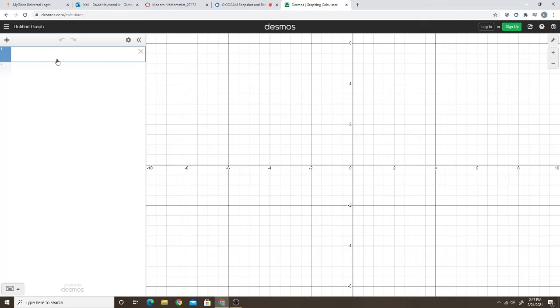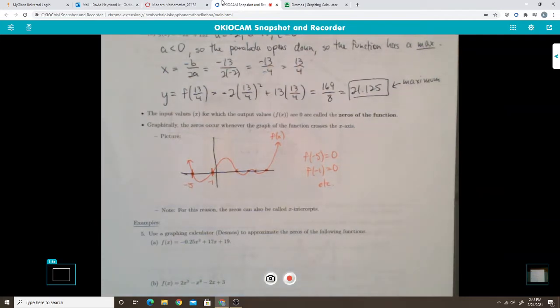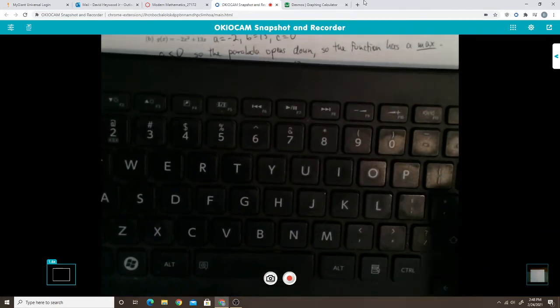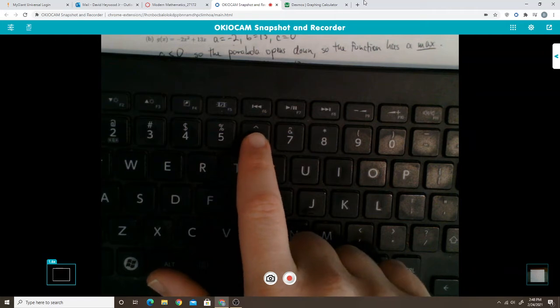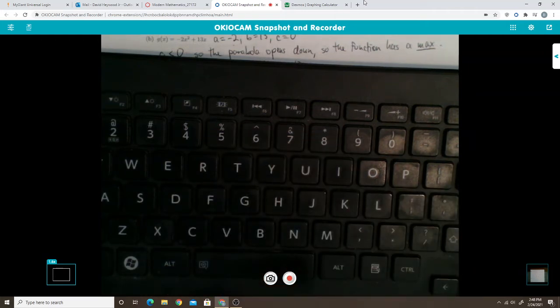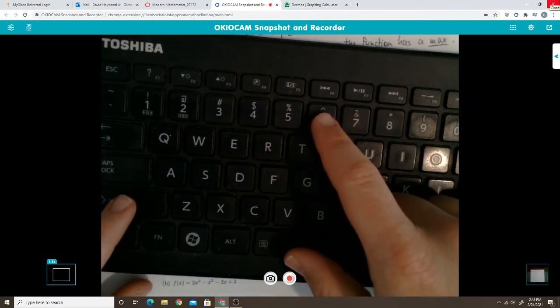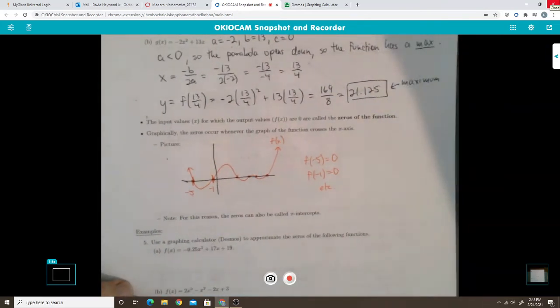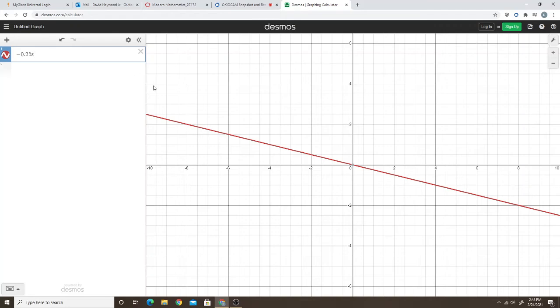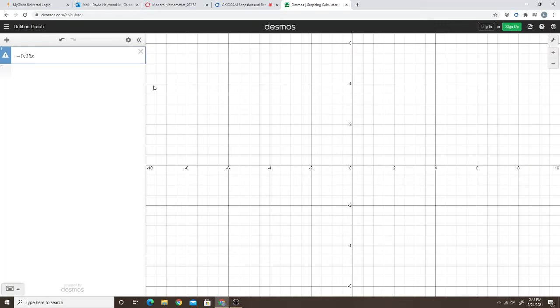And then you type into this little bar the thing that you want to graph. So in this case, I wanted to graph -0.25 times x squared. Now, if I want to get x squared, then I need to find the little caret key on my keyboard. So let me show you. On my keyboard, above the number 6, I've got that little symbol there. That's the caret key. So if I hold down Shift on my keyboard and then press 6, it'll do the little caret thing. And what that's going to do in Desmos is give you a little exponent.